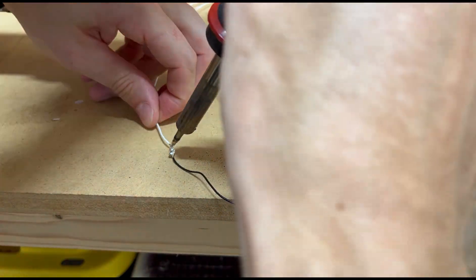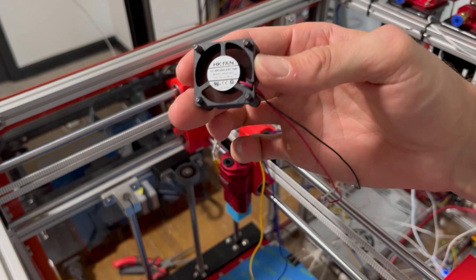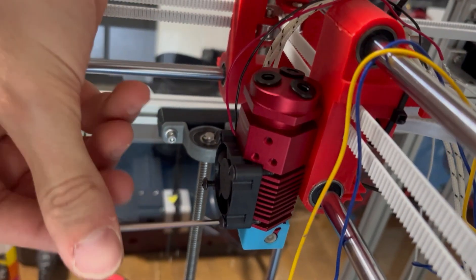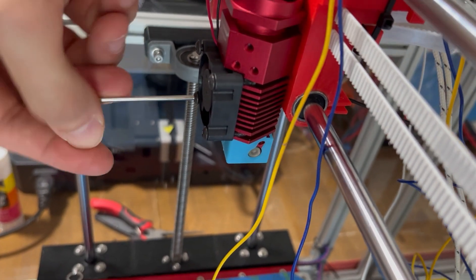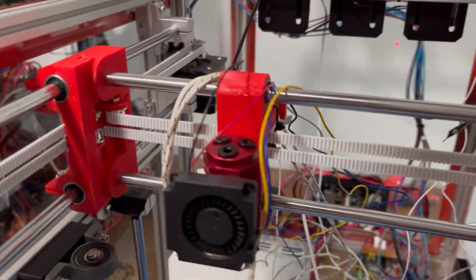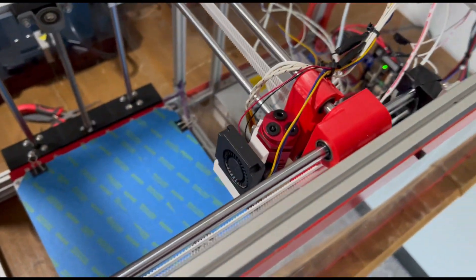Just to be certain, I went ahead and extended the fan wires by soldering — these fans never have long enough wires. And when I connected it to InPrintX, the fan spun. So I concluded the fan was good, and it was only when I installed it to the extruder that I noticed the issue. I learned the mounting screws that connect the fan to the extruder can actually be over-tightened and hit the blades, preventing them from moving. Sometimes I'm just too strong for my own good. With the extruder back in place, InPrintX was back in business and we were ready to print multi-colored parts.